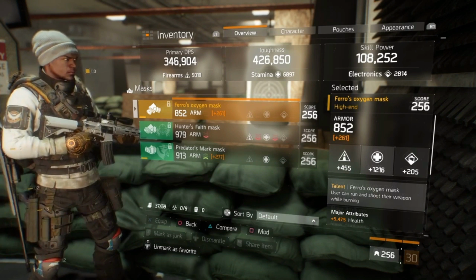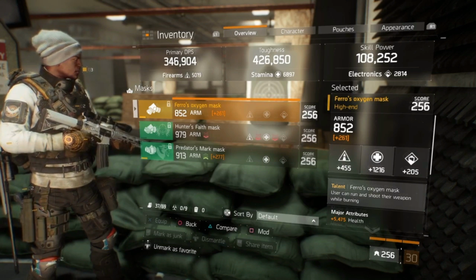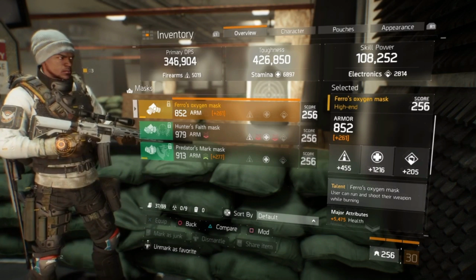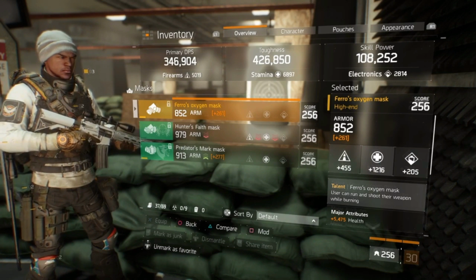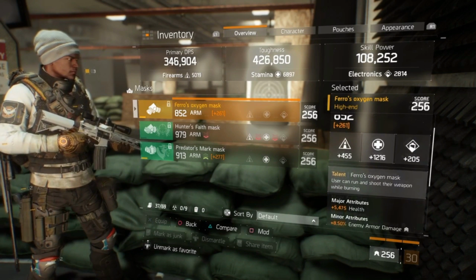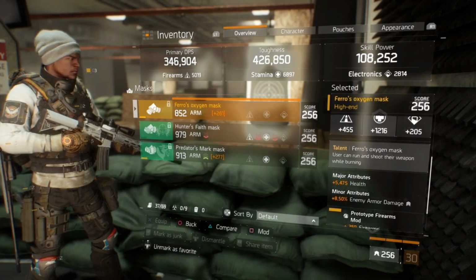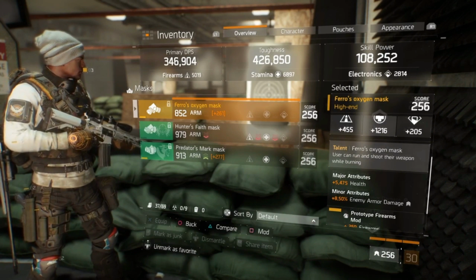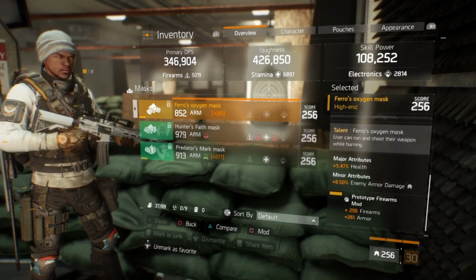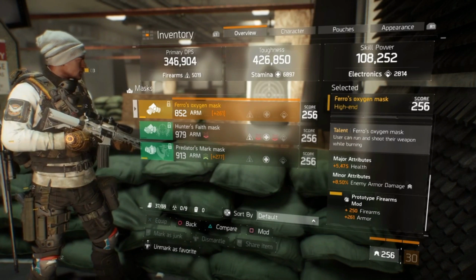The Pharaoh's Oxygen Mask you can get from running Napalm Production. However, I got both of mine from caches, one from the survival cache and one from a field proficiency cache. This Pharaoh's Mask comes with 852 armor, and its major attribute on here is health. It rolled enemy armor damage at 8.5%, with 9% being the highest you can get. The mod that I am using on here is 250 firearms and 261 armor, just to try and get that toughness up.